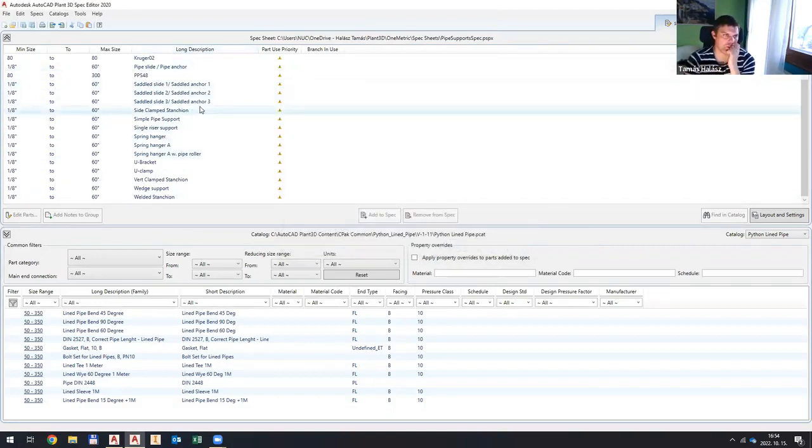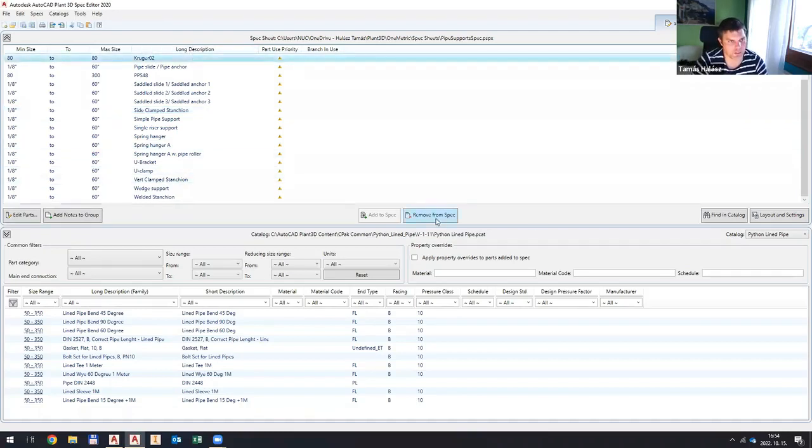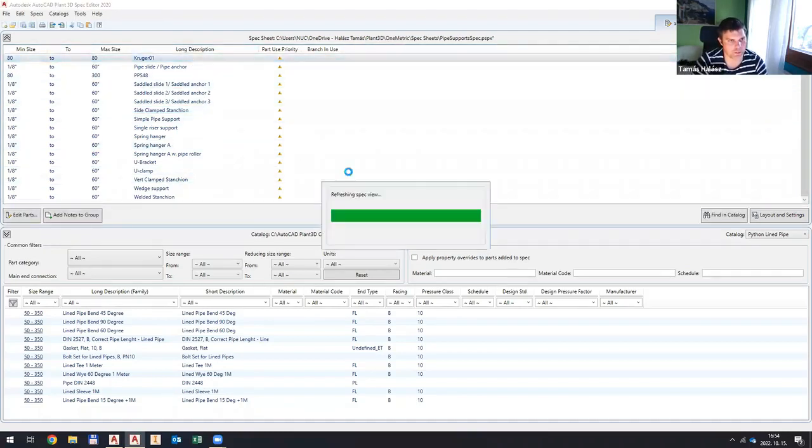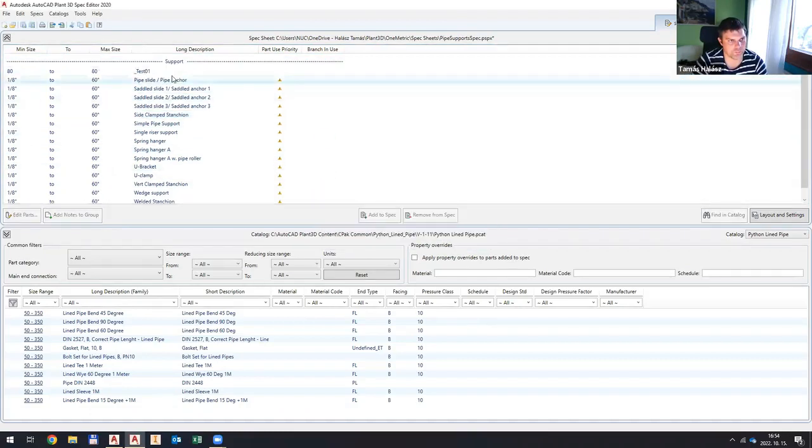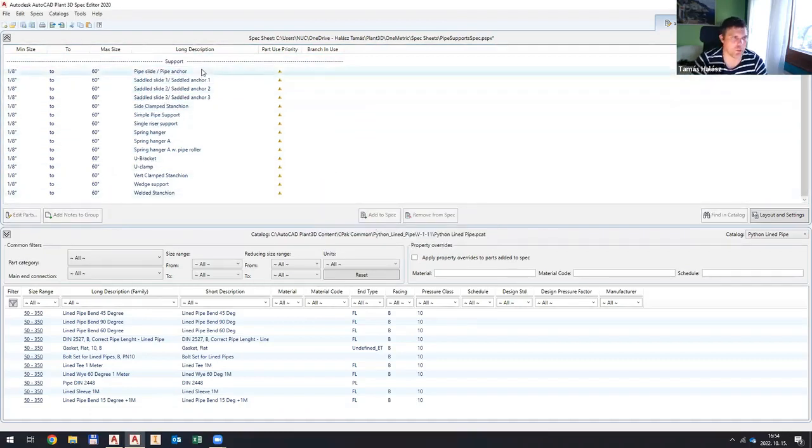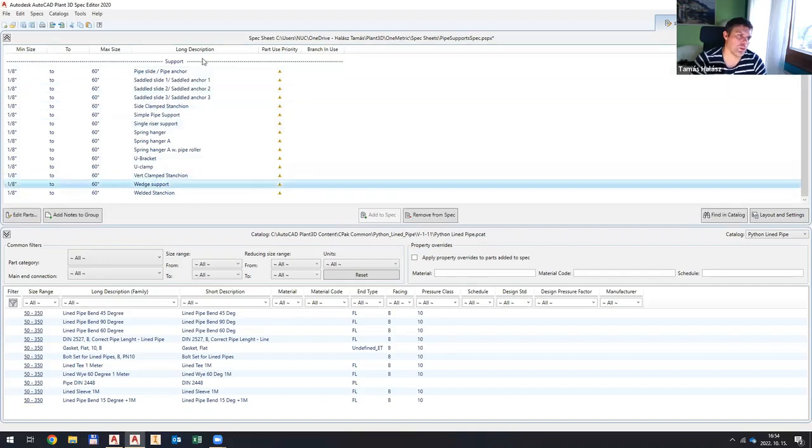So these are the supports that are currently there. I have some custom made stuff here, so I will delete that. What is up here are the ones which are inbuilt in Plant 3D. So these are also kind of limited.